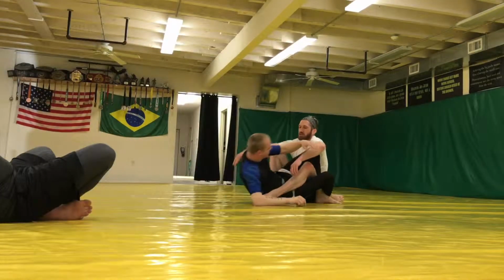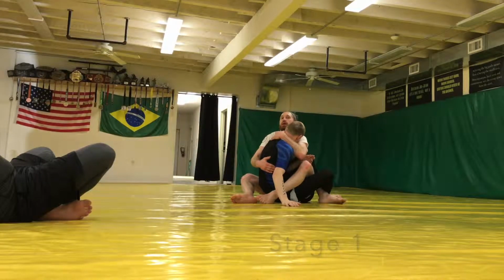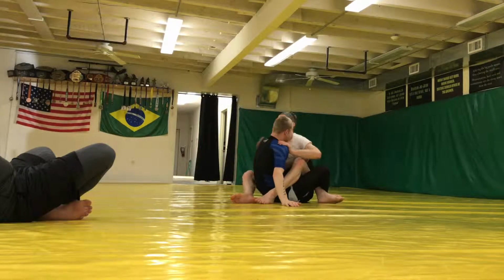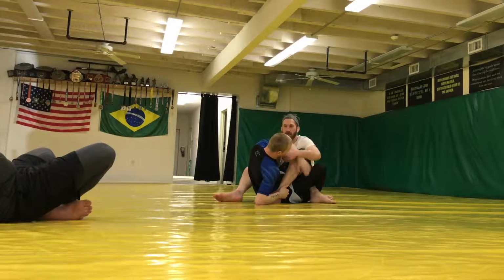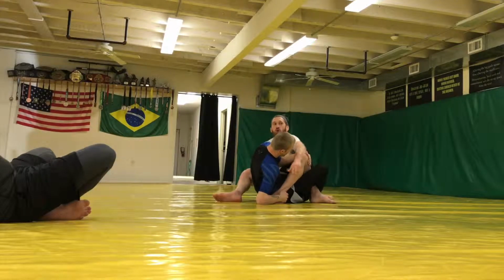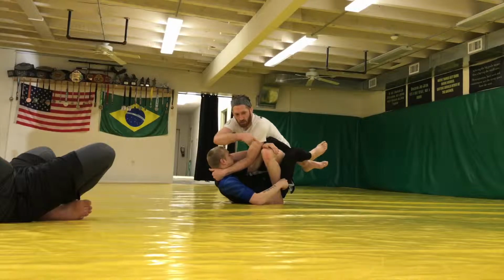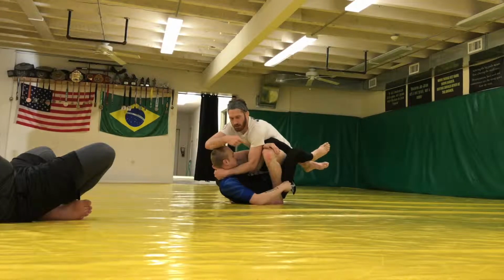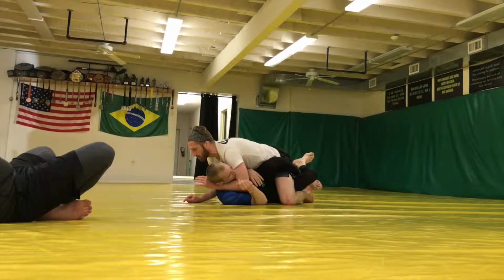We get to this position. If I'm in a position where I can control the head and the upper body right away, that's ideal. If not, if he's already leaned back and I'm grabbing at the arms to prevent him from locking his hands up, I'm going to control what I can reach, and I'm going to start to stand with the idea of keeping my foot flat to the ground. I want to pressure in and shoot my leg straight back.